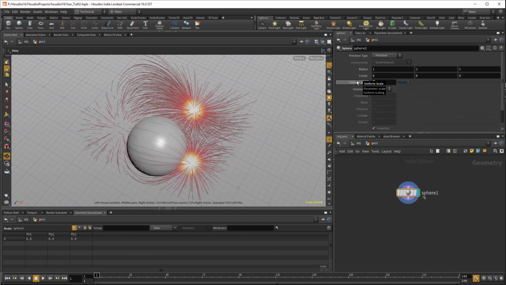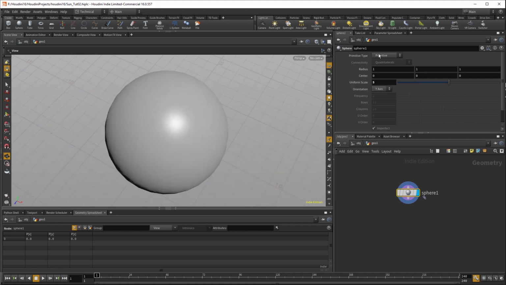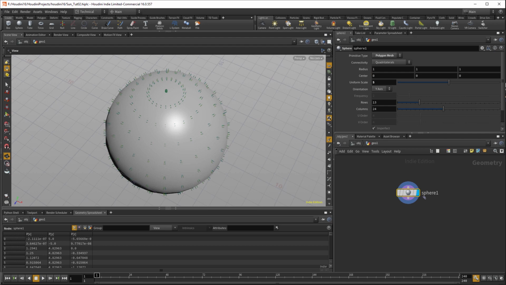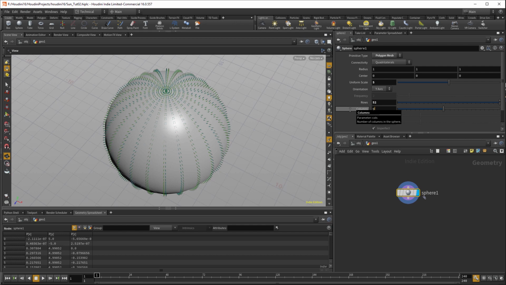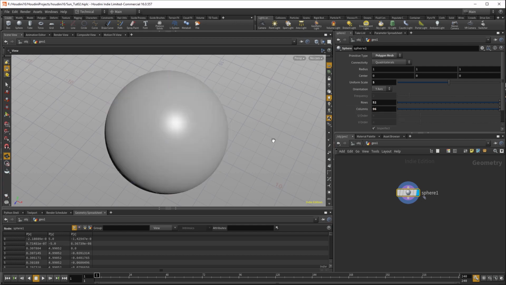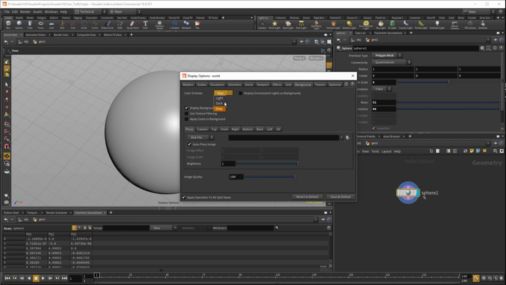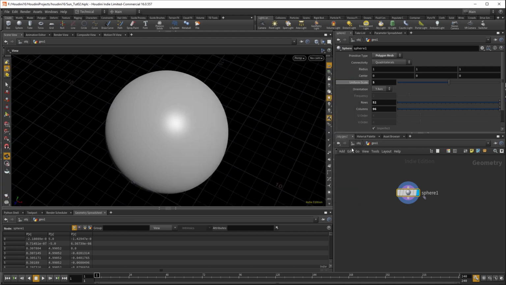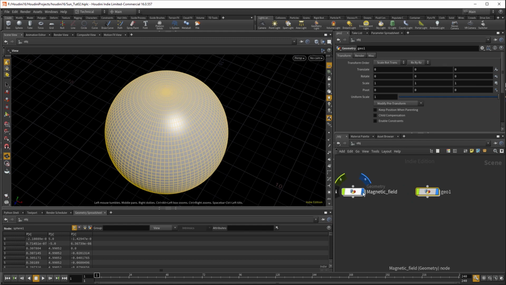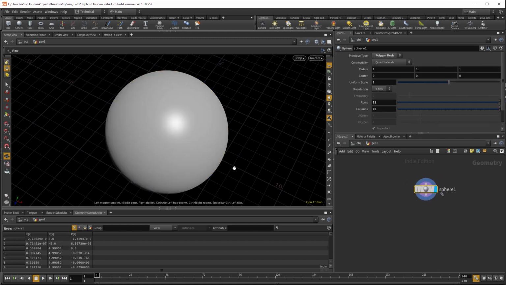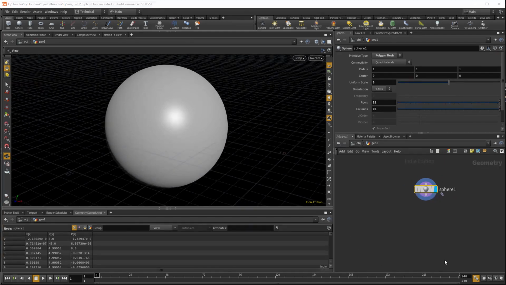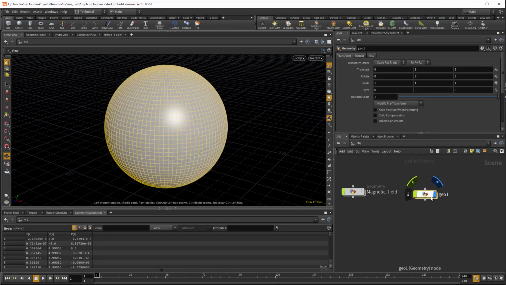Let's make this bigger, 5. Let's make it a polygon mesh and increase its resolution. Let's go back to black background. I prefer this one. Okay, let's hide the magnetic field to see only the node that we are working in. Let's put a name on it. It's a good practice to name everything. I didn't do that for now, but I will do it from now on. So, sun body.